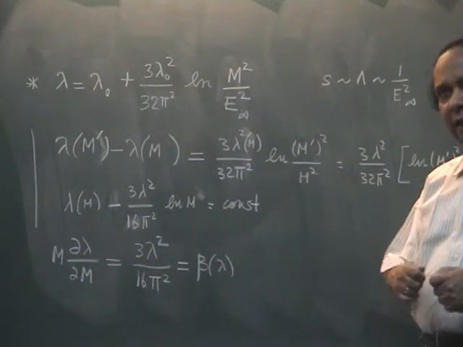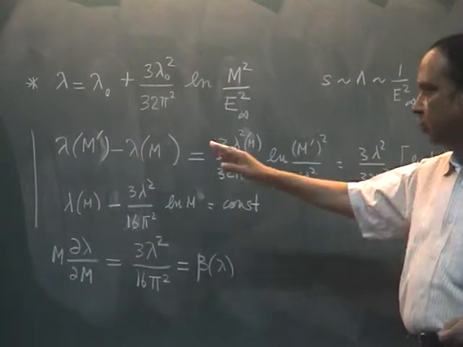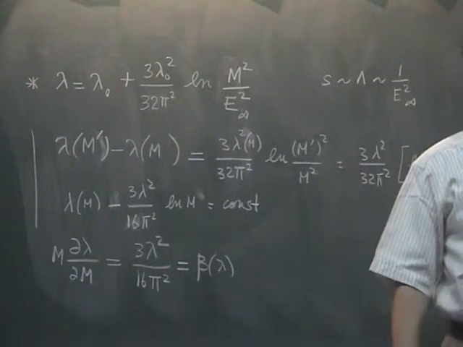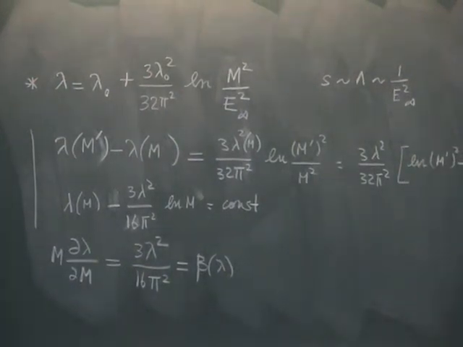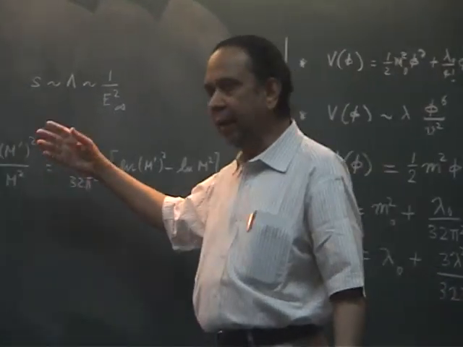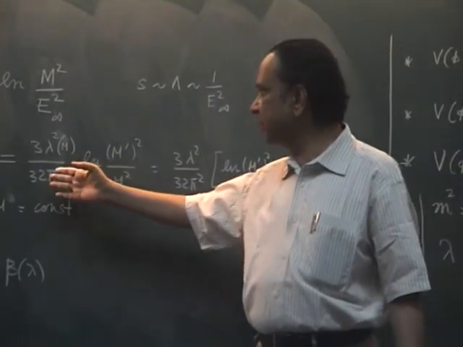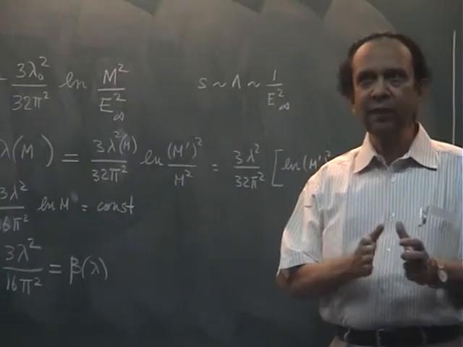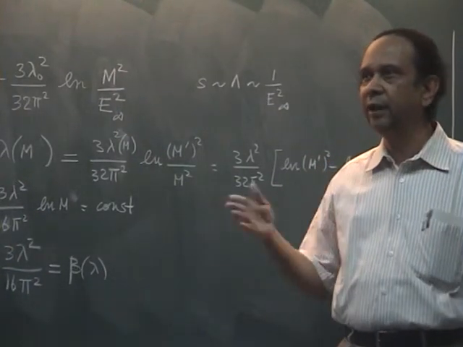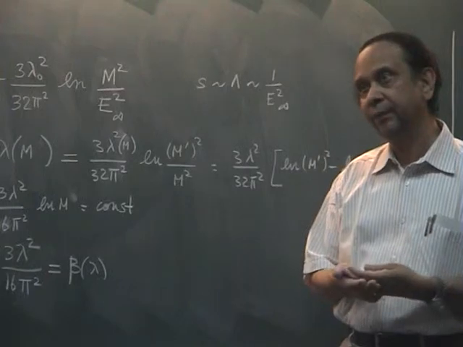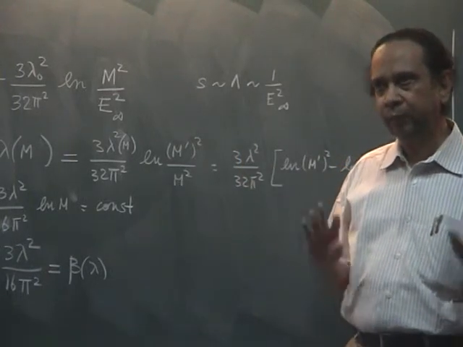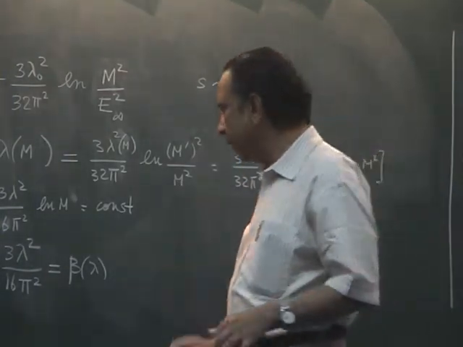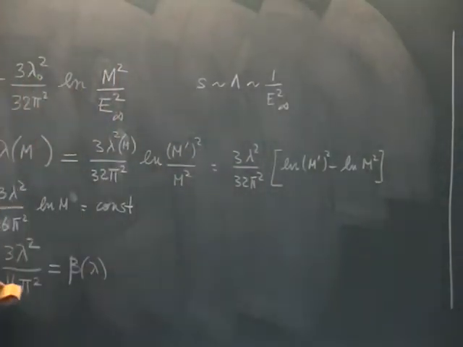So if I double the b, that is, you look at a scale m, then you look at the scale m by 2, then you look at a scale m by 4, etc. Every time I double that, I am going to pick up this much of change in the coupling constant. This is exactly what would happen if you have a lattice and you keep doubling the lattice size, and that paradigm just fits. Okay, so this is all that I want to do with lambda phi 4 theory.